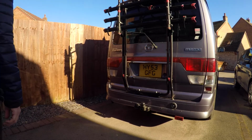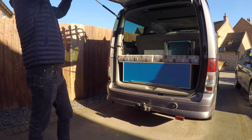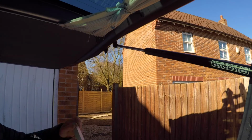So as you can see, I formed a nice little U shape there, and I have now made the other one as well. I've done all the felting for the other one, so I think these are ready to give them a bit of a test, because that's all it takes. They're really simple to build. So I'm going to keep them in the van all the time. I might actually make a little pouch for these to keep them together.